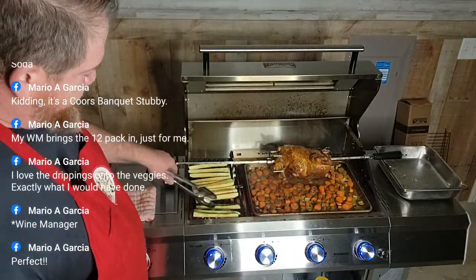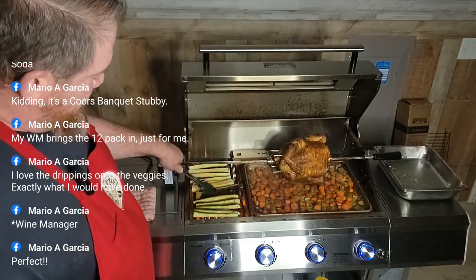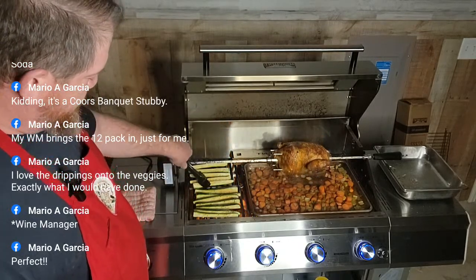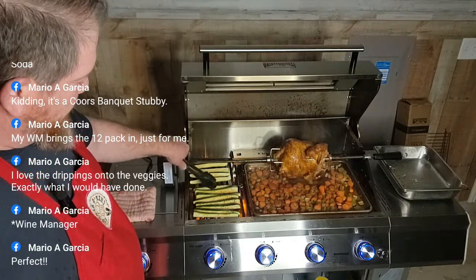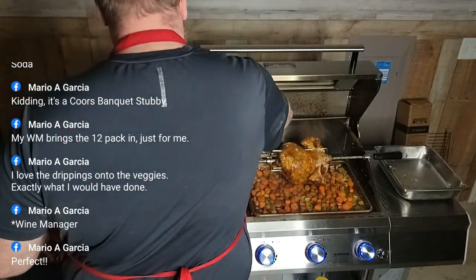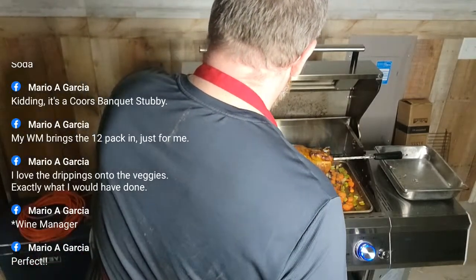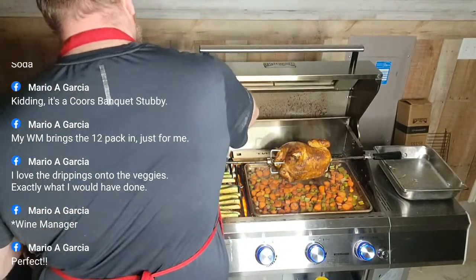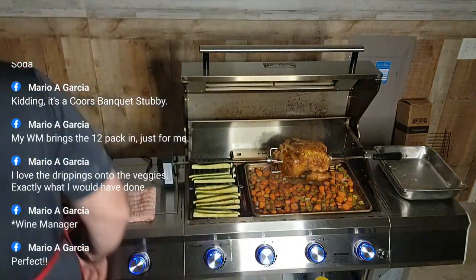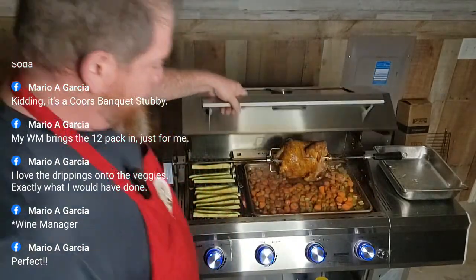Got the rotisserie chicken. It's blessing the vegetables. I've got some zucchini here getting grilled. Earlier I made a pot of beans in my Instant Pot, so I got a big old pot of beans inside too. So that'll be the starch for my meal. Oh, it's hot. All right, there we go. Let's see. I am going to have to keep on getting more liquid in there.